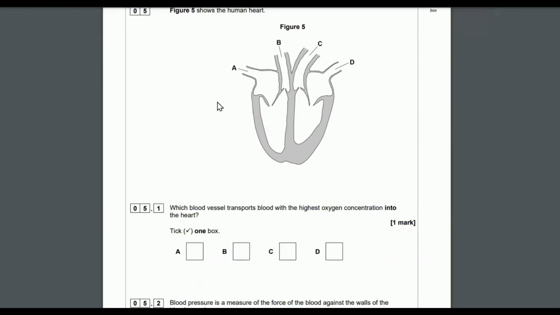So I'm going to go through this. Blue blood returns to the heart via the vena cava into the right atrium, down into the right ventricle. This is deoxygenated, always enters through the right side of the heart, deoxygenated blood. So that's not going to have a high oxygen concentration, is it? But A does go into the heart at least, so part of it's right, but it's definitely not going to be very high. B is leaving the heart, going up to our lovely lungs.